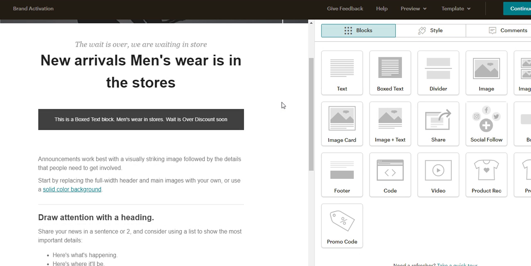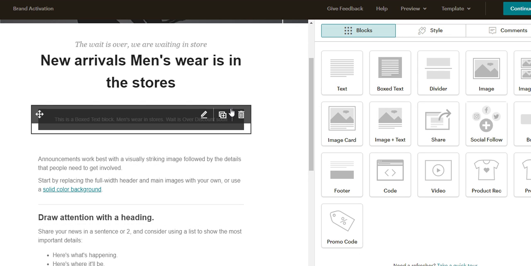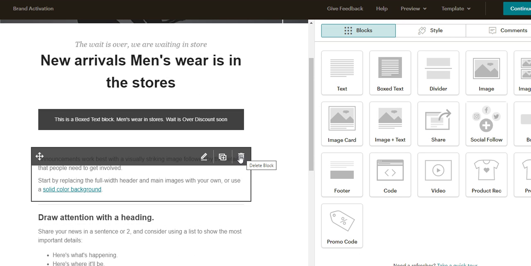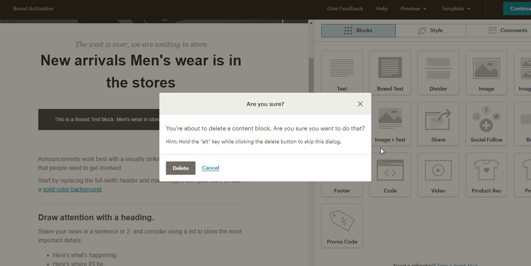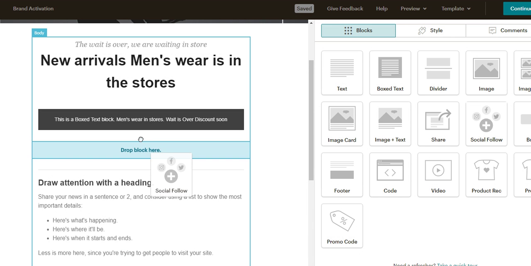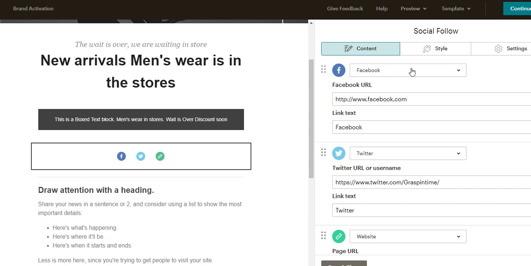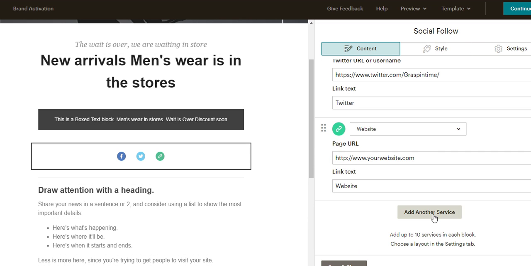So you can even put the social media in. And from here, interestingly, it gives you an option for main Facebook, Twitter, website. Okay, so these are the main ones. I was checking, and you can add up to 10 services. So you can always go for 10 social media platforms, depending. And if you don't have options for these, you can even put them on the page, just for the impression. And if you're using this Facebook link, obviously you can use it on some of the pages as well.